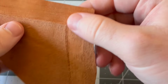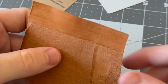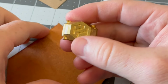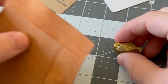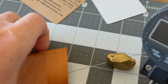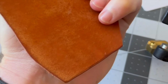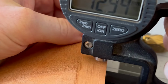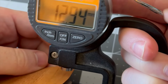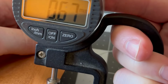So I got a question from somebody who basically does bookbinding, and she was wondering if this tool, Edge Glider, is going to work for her bookbinding. Bookbinding is pretty unique because it's got really thin leather. So we're talking, I've scarved this piece of veg tan down to about 0.6 millimeters, like 1 ounce.